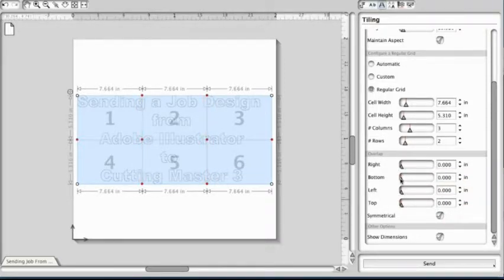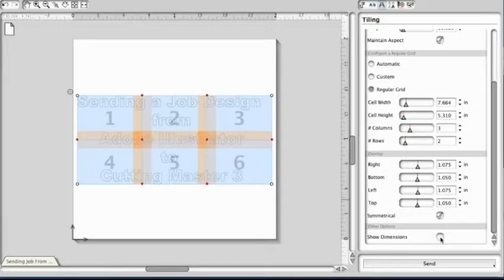The symmetrical checkbox at the bottom of the overlap section will keep the values symmetrical. The top and bottom overlaps are kept the same size, as well as the left and right overlaps. For instance, if the bottom overlap value is changed to 1 inch, the top value will be set to 1 inch. The same would be true for the left and right overlaps. As one is changed, so does the other. The Show Dimension checkbox, when checked, will show or remove the dimensions along the edge of each panel.